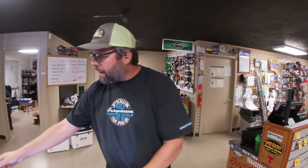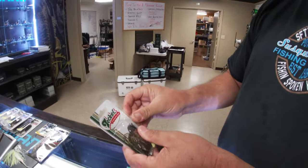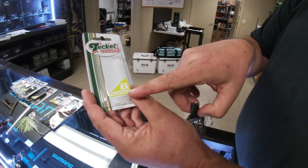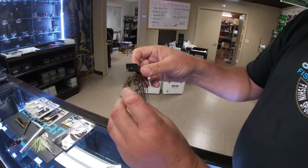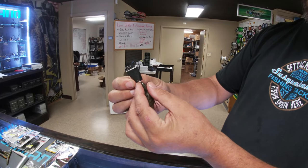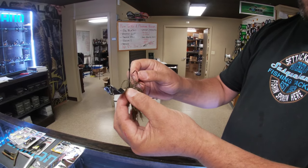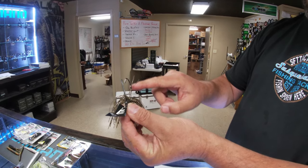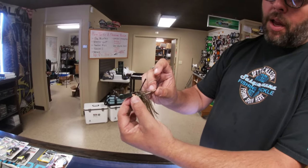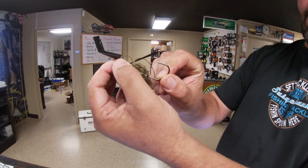And another thing at Tekel, which we talked about with their topwater, they came out with this really funky lure called a Blade Waker. It's a funky chatterbait-looking head or blade on the front. It's got a weed guard on it, which is pretty cool. Big long shank hook, wide gap. Can hold a big trailer on there. But look at that blade though.